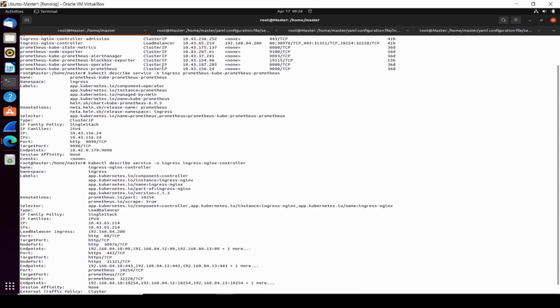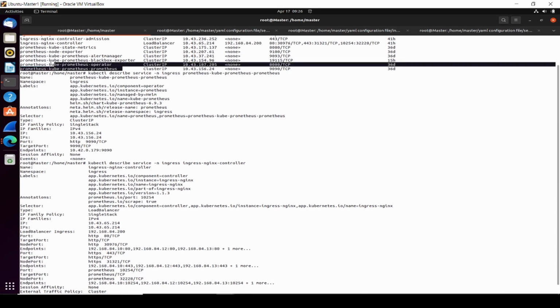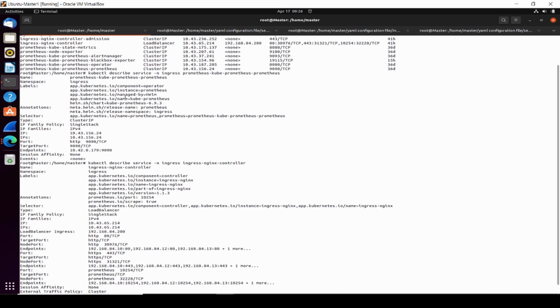First, you describe your Prometheus service. You might have a different name for the Prometheus service, but you have to describe the service which is running on port 9090. My service running on port 9090 is prometheus-kube-prometheus, so I describe it and get the labels.